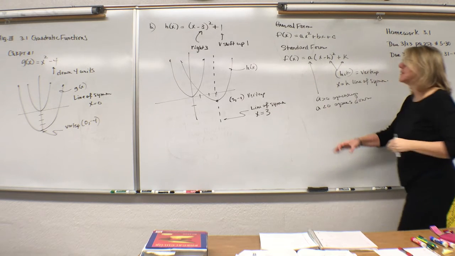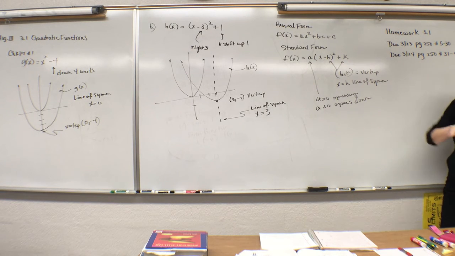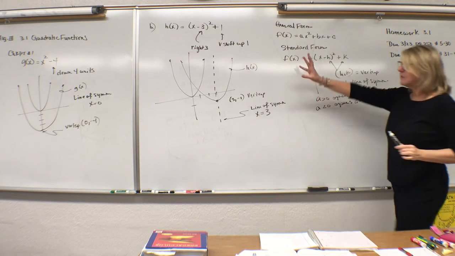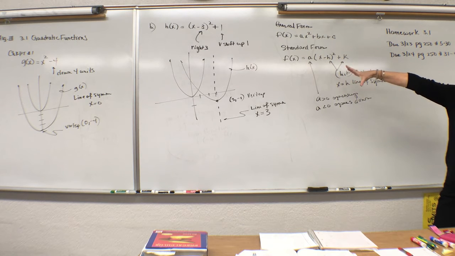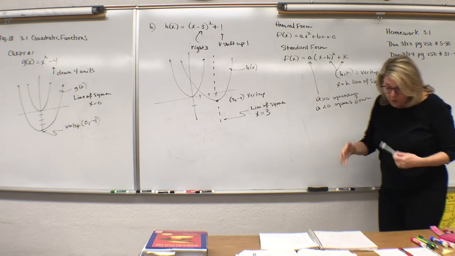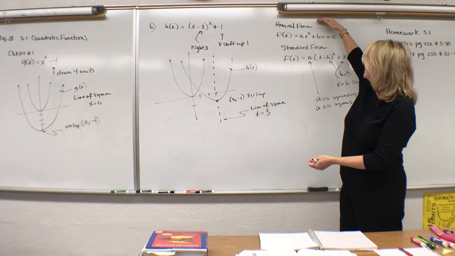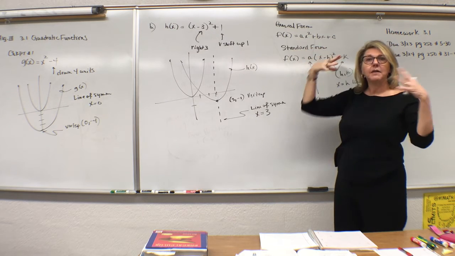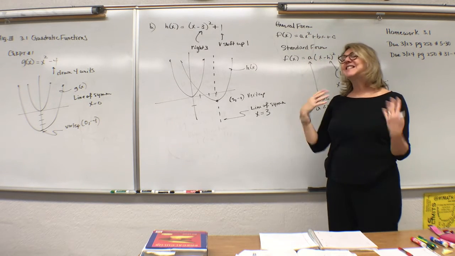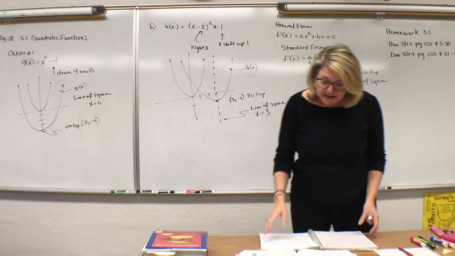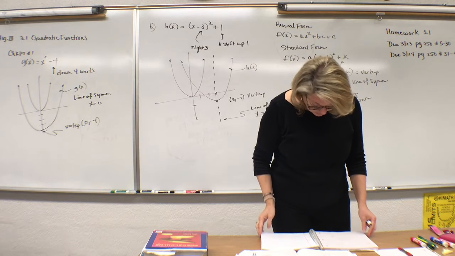So for graphing purposes, the standard form of the equation of the parabola is a much more powerful tool for us to use to do some analysis. Notice, in checkpoint 1b, we really were already set up in that format. So what happens if we are provided with a general form, but we're asked to comment about the behavior of the graph, the nature of the function, anticipate what it's going to look like before we ever put pencil to the page? So I take your attention now over to example number 2.